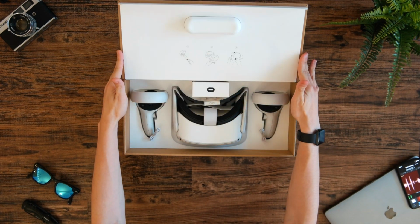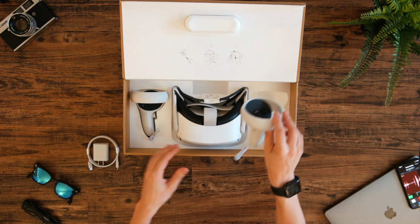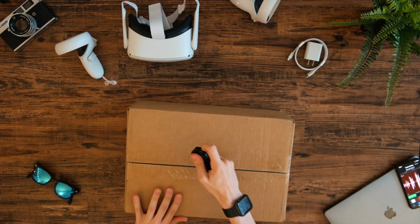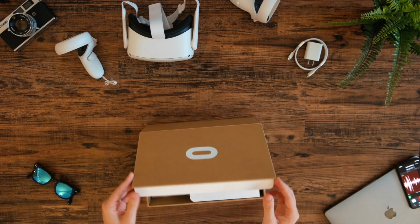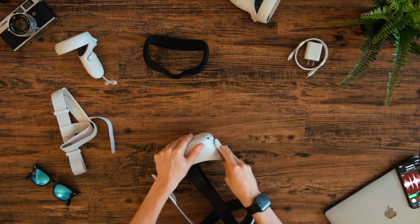Opening up the box, you can see inside we get this smaller box with the quick start guide and charger, as well as the headset and the 2 motion tracking controllers. Now I also picked up the premium head strap with this. This replaces the included fabric one, and I feel it is a must if you plan to wear this headset for long periods of time.